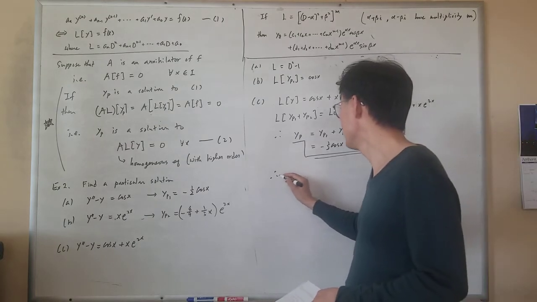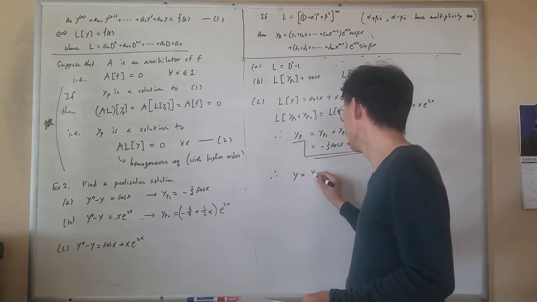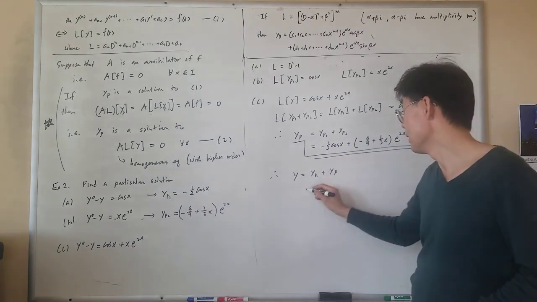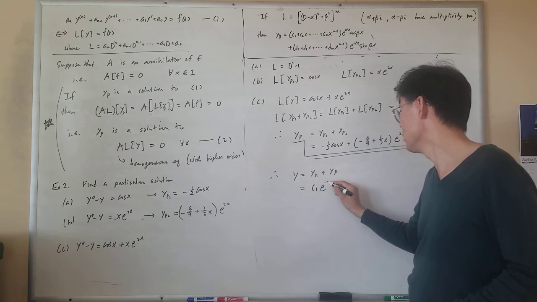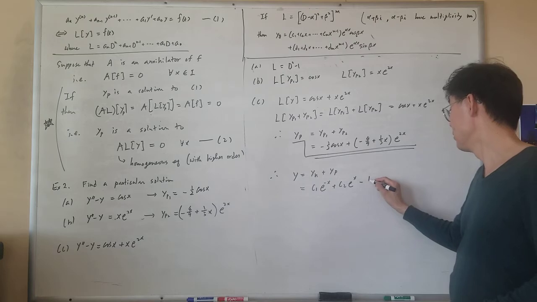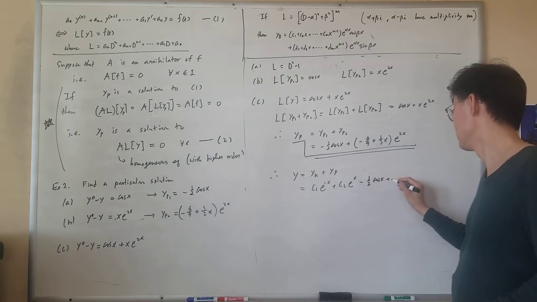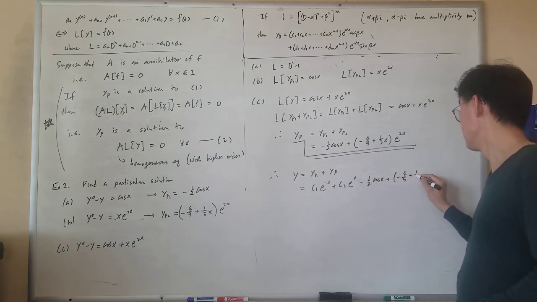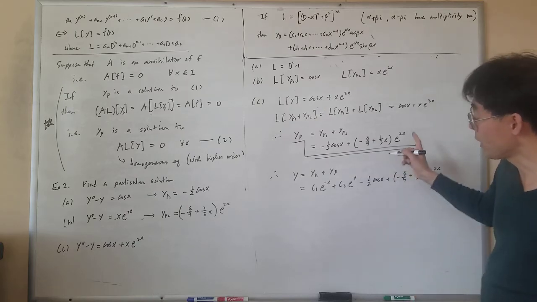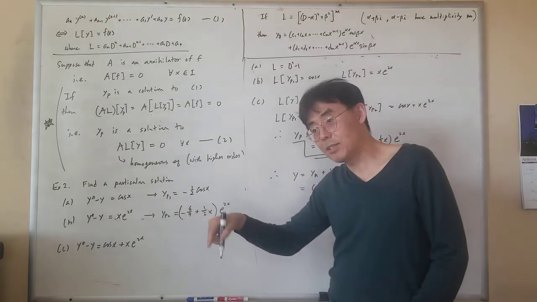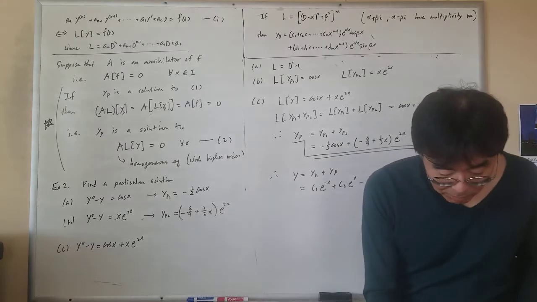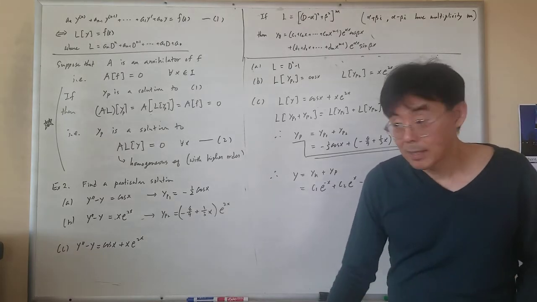Therefore, they ask you to find the general solution. The general solution is just the homogeneous solution plus the particular solution, right? After you find it, C1 e to the minus x, C2 e to the positive x, plus the particular solution. Okay? The process we went through to get this one, determining C3 and C4, is called the undetermined coefficient method. All right?